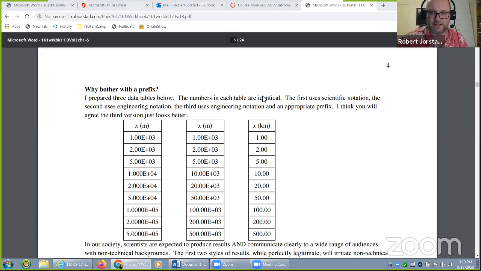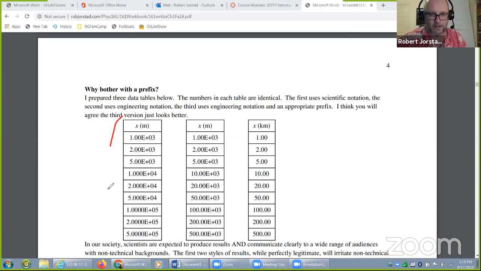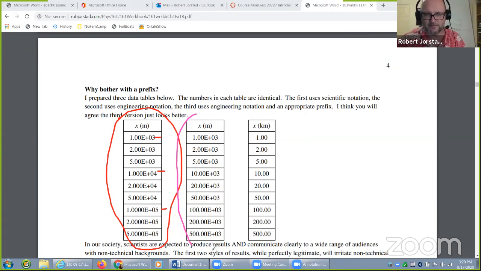If you look at these 3 data sets here, this one is in scientific, and it looks like crap. Look at all these 3s, 4s, 5s. That's not great. By putting this in engineering notation, it's a lot easier to tell that these numbers are getting bigger because notice everything has the same power of 3 all the way down. That's one of the advantages of doing engineering. So when you look at this, you're like, oh, 1, 2, 5, 10, 20, 50, I see they're going up. That's not as obvious in this one.